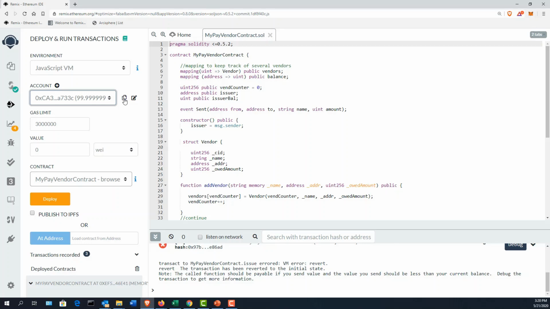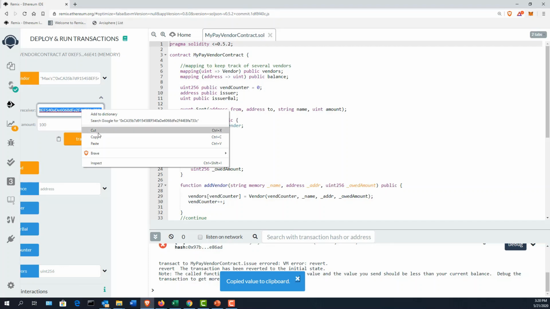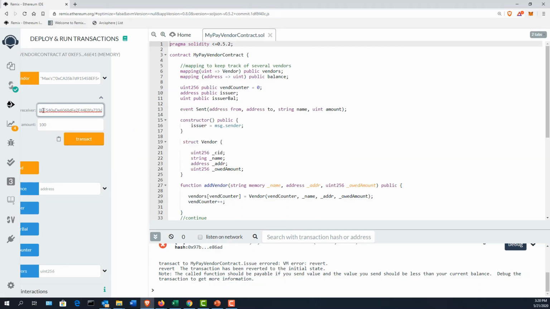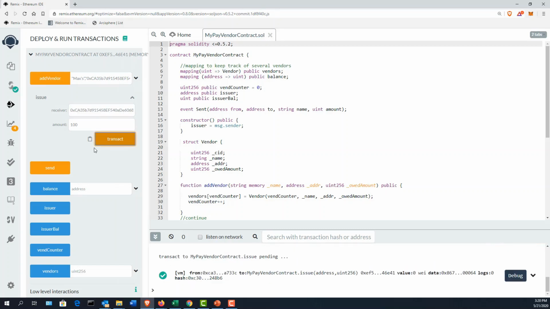Let's go back here, get this address. Okay, it liked that one better. I pasted the wrong address. Now with this address still in the buffer, let's get the balance.